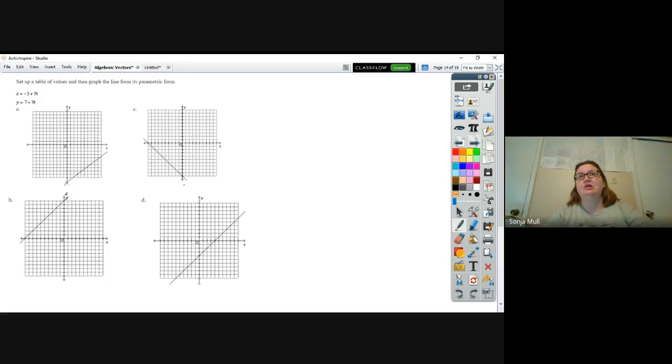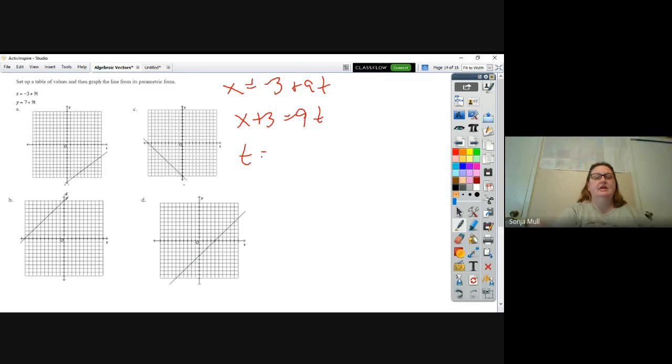Okay, next, we just want to graph this. So I'm given this parametric equation, x equals -3 plus 9t, and y equals 7 plus 9t. In order to graph this, I can either make a table, or in my opinion, what's easier is to change this into a point slope form function and then look for the graph. So I'm going to do exactly the same thing I did in the last one for the first part. So x equals -3 plus 9t. I'm going to add 3 to both sides, and then divide by 9. So t is x plus 3 over 9.